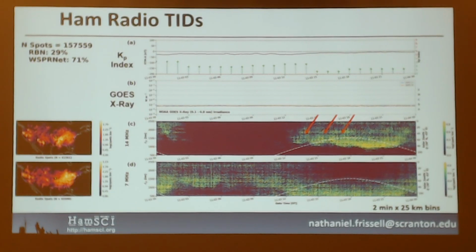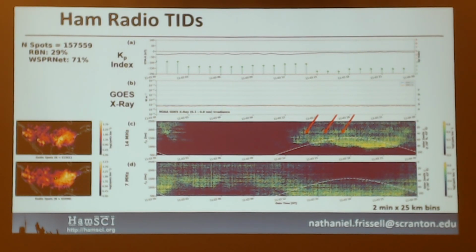So what I can say, I see this big band of color over here. What that's telling me is that there are a lot of ham radio communications that had the midpoint of the communications right around between 1,000 to 1,500 kilometers in total distance just after 12 UT. That's what this is telling me right here. This dotted line over here, that is the solar zenith angle, so right here is local noon.